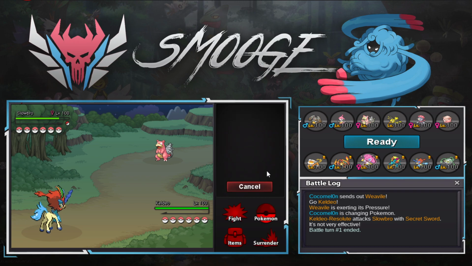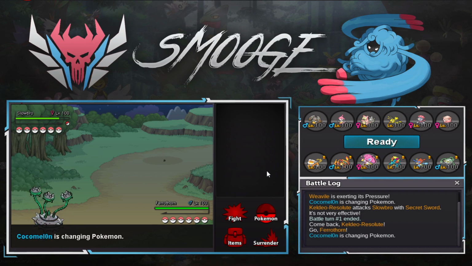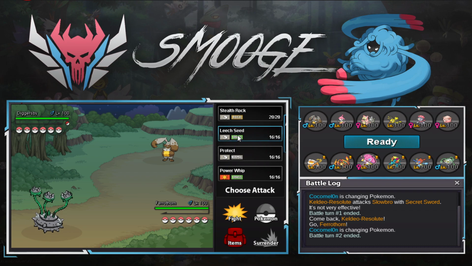It's not worth it. I'm gonna go Ferrothorn and get up my rocks, and then it puts me in a position where I can Supersonic Sky Strike the Zapdos. But unfortunately, what a crazy double that did nothing for him. Yeah.